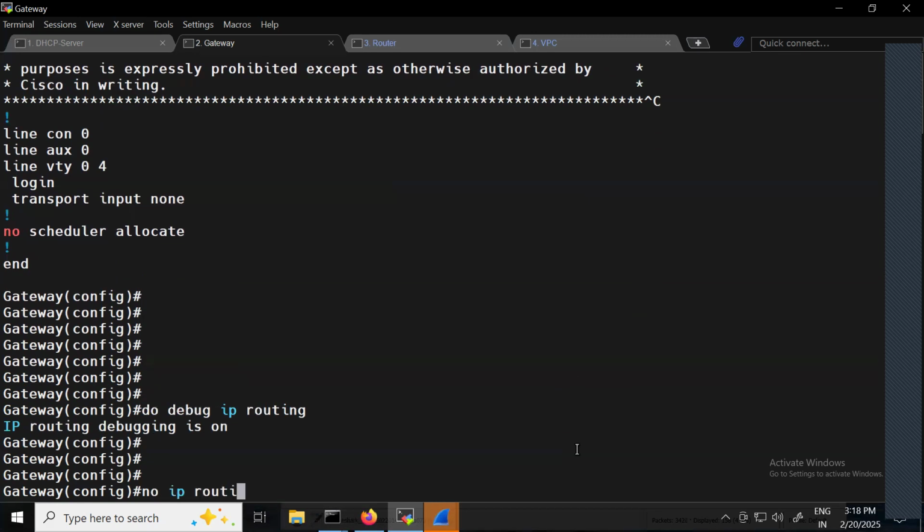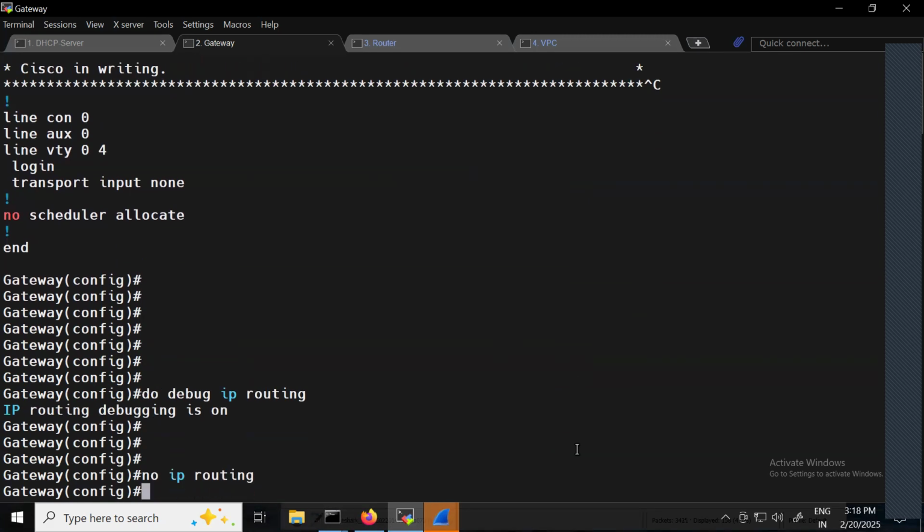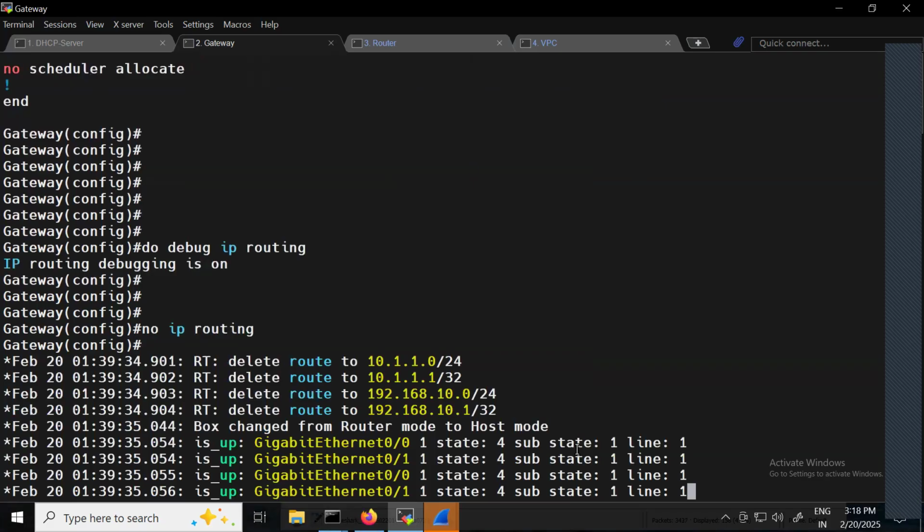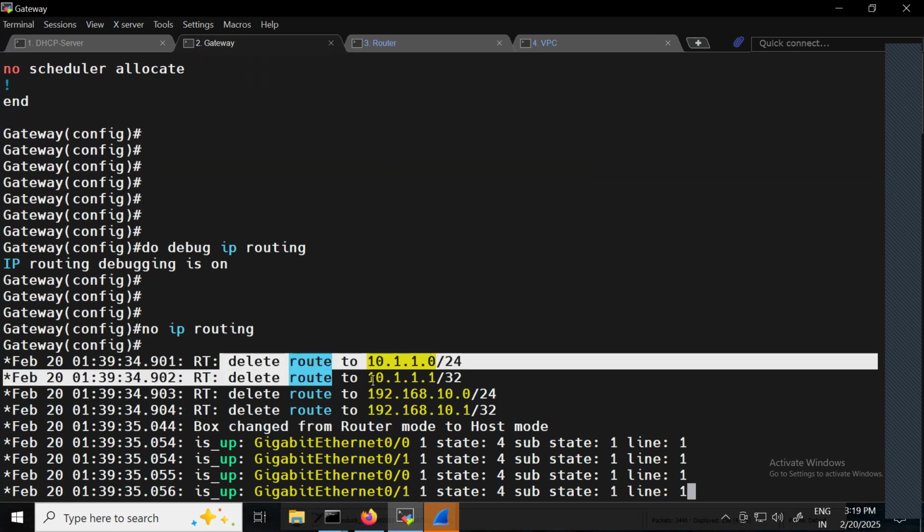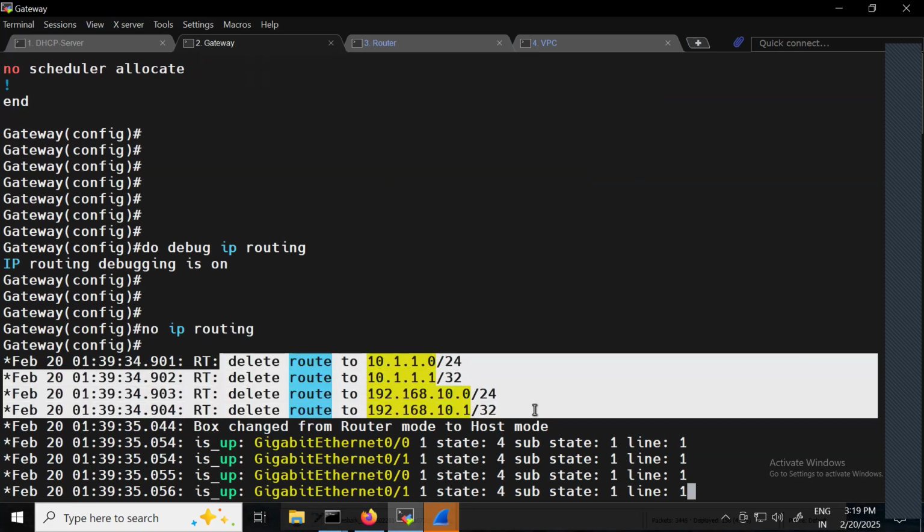No IP routing. As soon as I disable the routing, all my routes are getting deleted from my routing table. And do you see what it says?